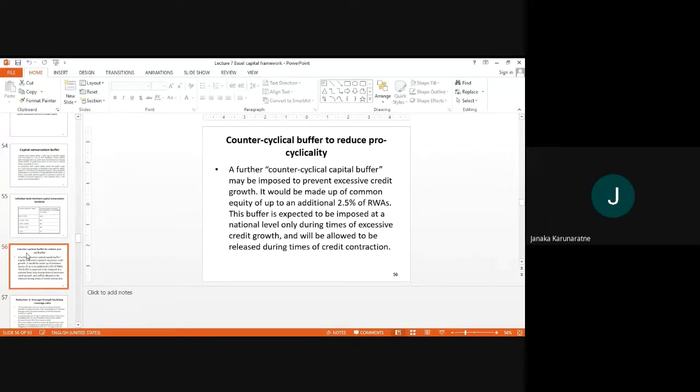So what does it mean? When you see over expansion, excessive credit growth, what is the signal? Well, we are going into a business cycle. That is common, in any market. The only question is the period. So the cycle will break soon. Cycle will break soon. And then what happened?